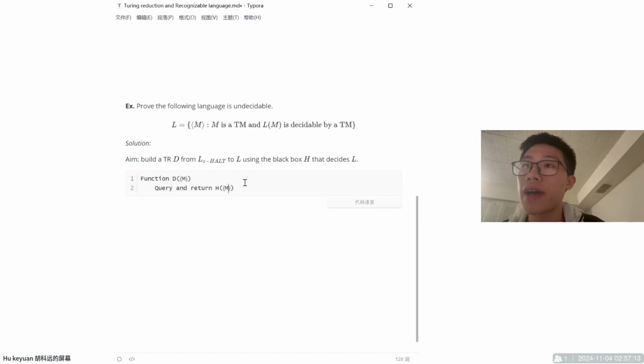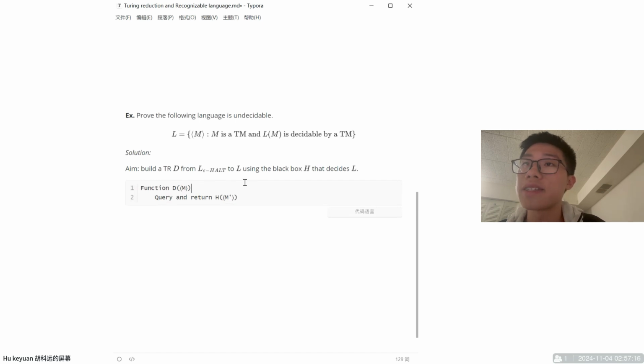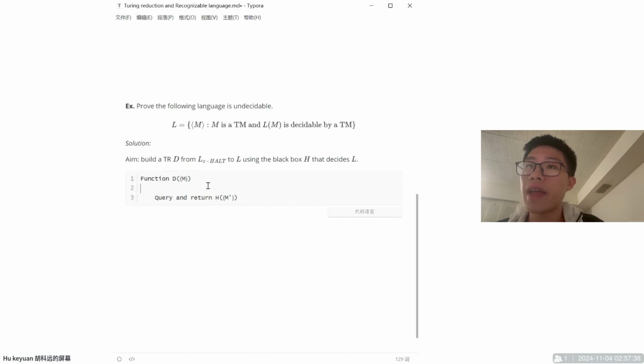So we need to modify the input of our oracle. Say we change it to H of M prime, such that if M halts on epsilon, D and H should accept. And if M loops on epsilon, D and H should reject. In this case, we want to construct a function M prime such that if M on epsilon halts, M prime recognizes a decidable language.